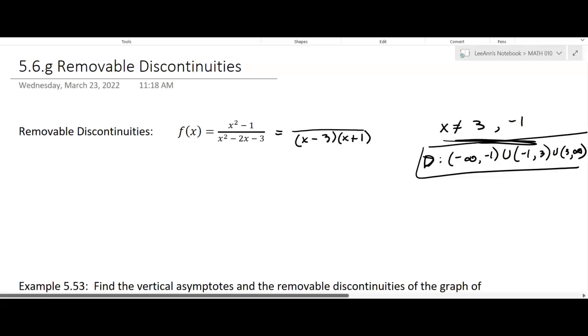So now let's factor the numerator. That factors into x plus 1 and x minus 1, because it's a difference of squares. And you might notice, oh, look, those x plus 1s cancel. And that's true. But -1 is still not in the domain, and it won't be a vertical asymptote. This is called a removable discontinuity. So there's a removable discontinuity at -1. And what happens on the graph is it creates a hole.